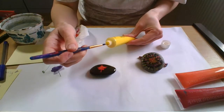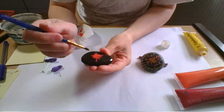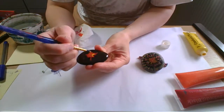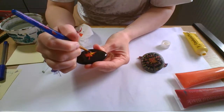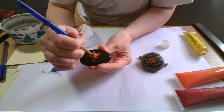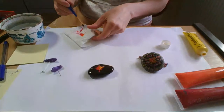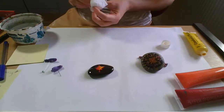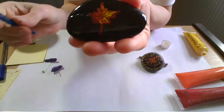I don't have any in the tip of this one because I used it up earlier. And normally I would wait for this to dry a little bit, but since you guys don't want to be here forever watching me do this, we are just going to go straight in on top of the wet paint, which is a very dangerous thing to do if you don't know what you're doing, and put our yellow highlights. Okay, so my maple leaf is pretty much done. I think I'm happy with that. It no longer looks like something out of a scary movie. It looks a little bit more normal. So that's what we have at the moment.